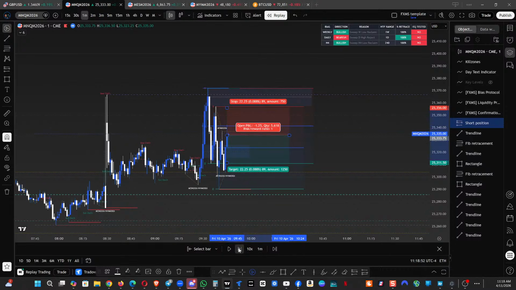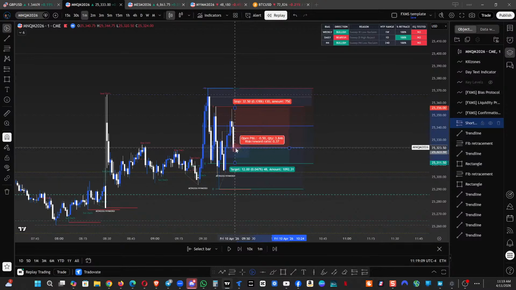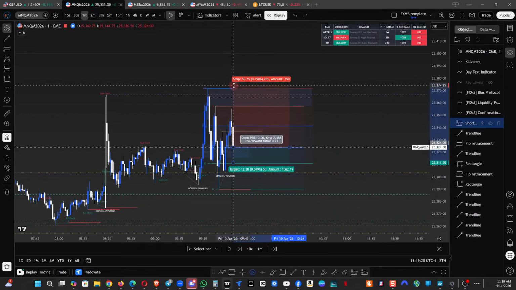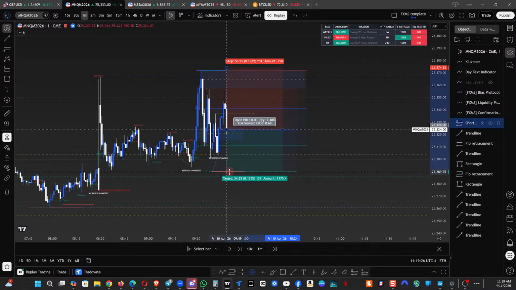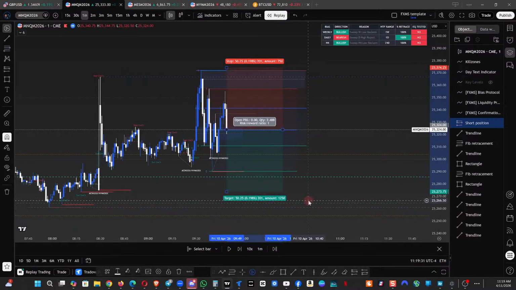Nope, it's just a little wick there. Okay, then it trades above. Let's see if it goes above. One more time. Oh, it hits that level there, that 50 level, and then we get that closure. So you could either take this entry right here, or you could take this entry right here, right? 324, I believe this is the entry we took. I think it was around 320 was our entry. And then we had our stop above the highs up here, okay, for 50 points. And then we were going for our 1-to-1, which was, I believe, right here, 270, okay?